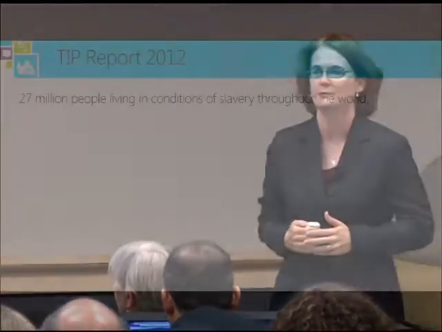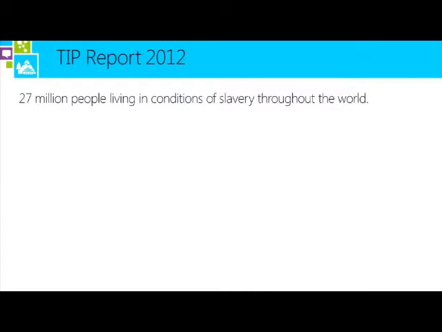We see other numbers floated around as well. These numbers change all the time. I'm not advocating for them. I'm just sharing with you what's in the dialogue. But the bottom line is, when we think about slavery in general, and we think, gosh, that's a 19th century problem, it is not, throughout the world. I think we can all agree with that, if we can agree on numbers and those sorts of things.